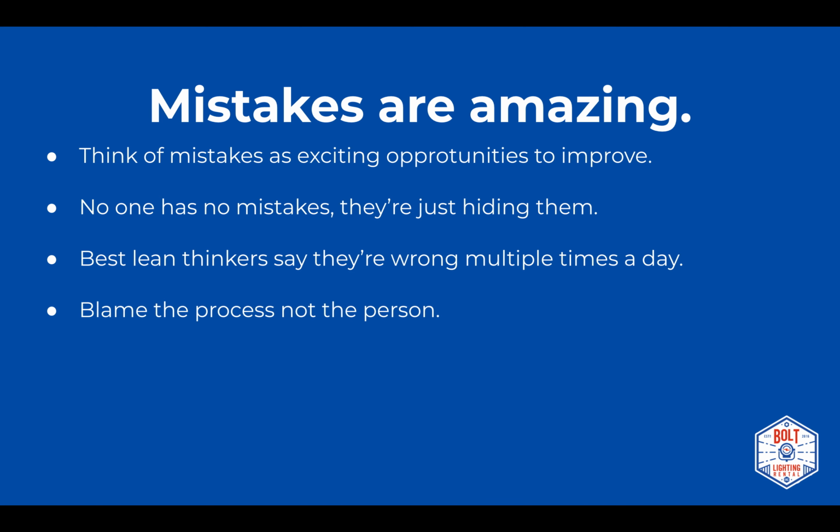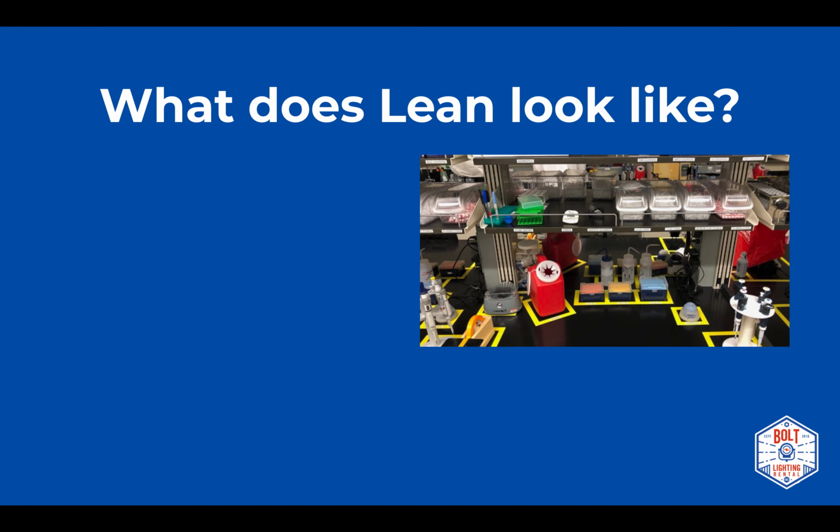Blame the process, not the person. I don't know how many times I could say it, but I really love it. It's one of the best sayings from lean. So okay, what does lean look like? I love this picture. I love all the 5S stuff. Just like everything very organized. Everything has a place. This is from a lab, I think.